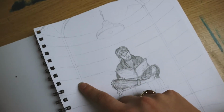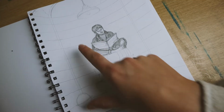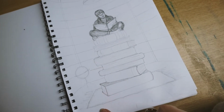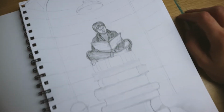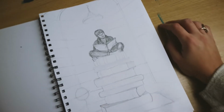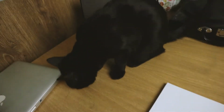This is going to be a globe, and I'm stupidly planning to put books on every single one of these shelves, so that should be fun. But yeah, I'm not going to do any more work on it today. I'm pretty happy with it where it's at, and I've gone a bit blind.